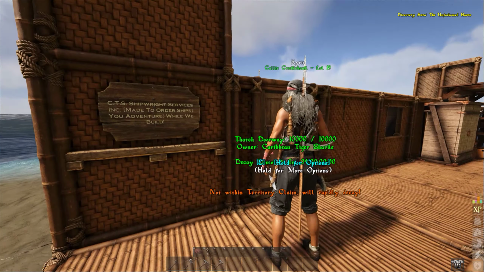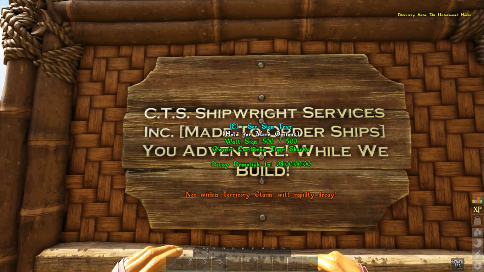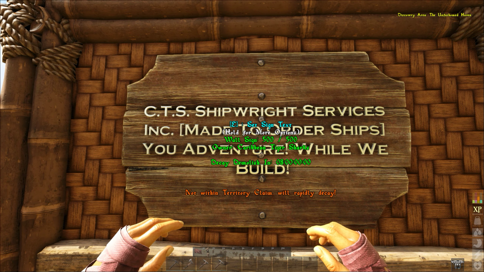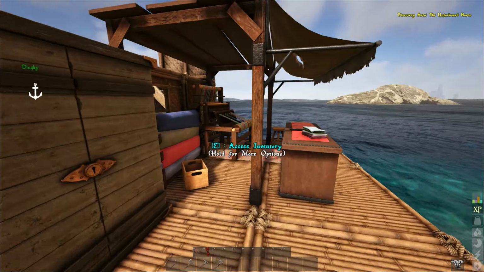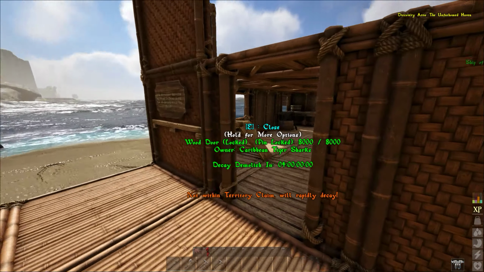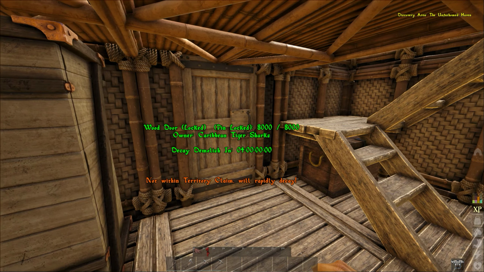There's Callie with us right here, coming back from the hunt. And here we are. CTS Shipwright Services Inc. Made to order ships. You adventure while we build. And over here we have our loom. That's our loom set up with our storage for it. This is all fresh, so it's still a work in progress. This is what we have now.